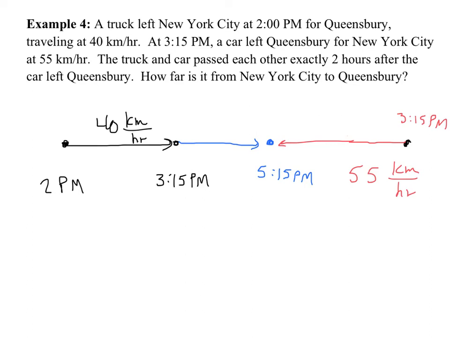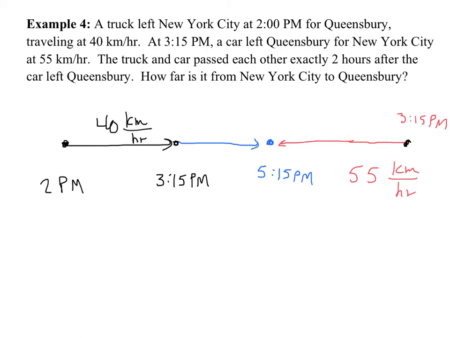So what kind of an equation might I use in these problems? D equals rate times time. Yeah, distance equals rate times time. So let's think about that in the back of our head. So what we're going to start with is the fact that the first truck left early. And how long did that truck travel for before the other car started leaving? An hour and 15 minutes. Again, this car travels from 2 to 3:15. That's an hour and 15 minutes.